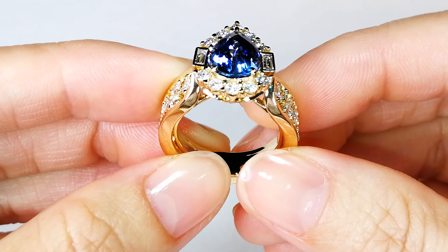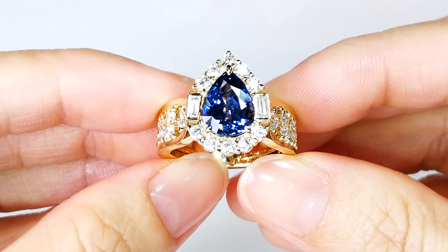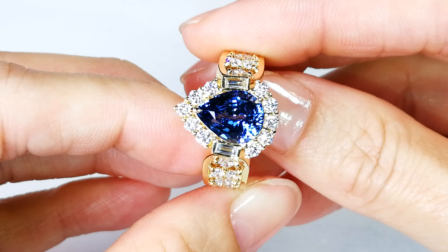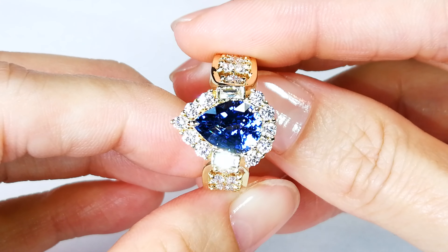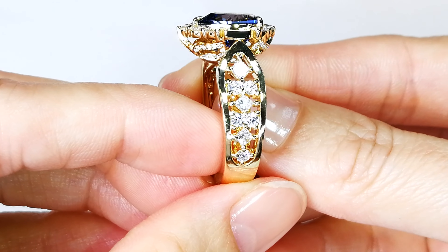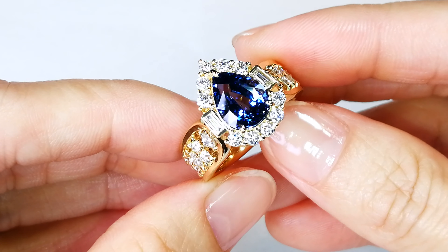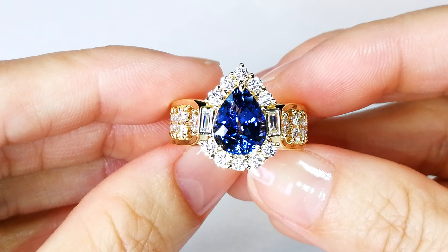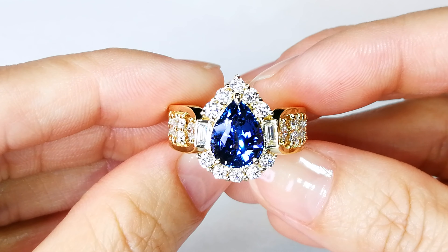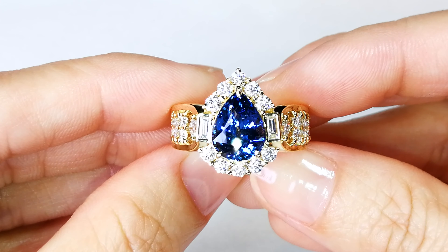You're looking at a 4.51 carat, perfectly clean unheated Ceylon blue sapphire. You've also got amazing design here — aeronautically engineered, 1.7 carats of textbook Kat Florence perfect cut diamonds, perfect clarity, D-flawless, all surrounded around this rare 4.5 carat fully certified unheated Ceylon sapphire. It is a beautiful color.